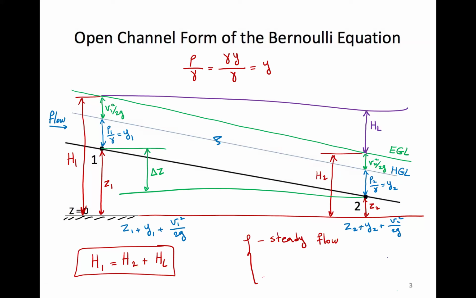And also, remember when we said P over gamma is equal to Y, we are really saying that the pressure is hydrostatic. We discussed this last time. If the pressure is not hydrostatic, we cannot make that assumption. There will be more terms, kind of correction terms in the pressure, but we're going to ignore them and assume we have a flow in which the pressure is hydrostatic. Okay, so nothing new, really. We just modified the Bernoulli equation. We ended up with a slightly different form by just moving our points.